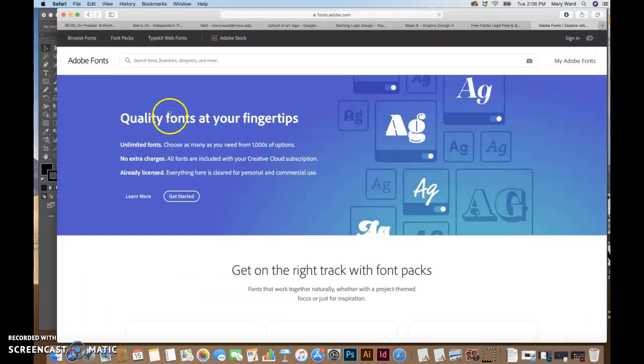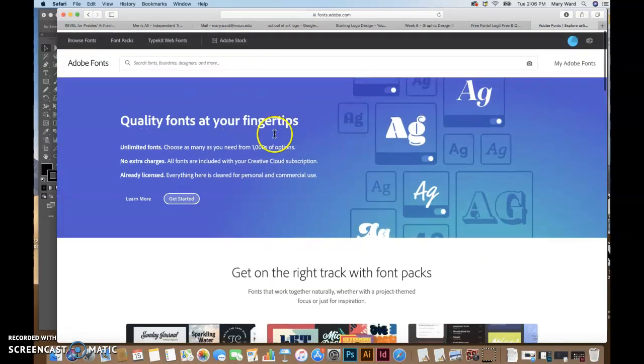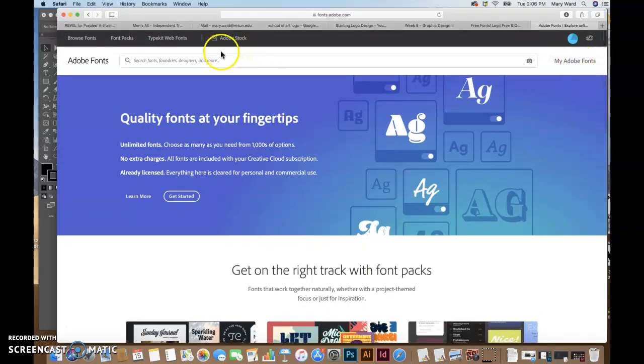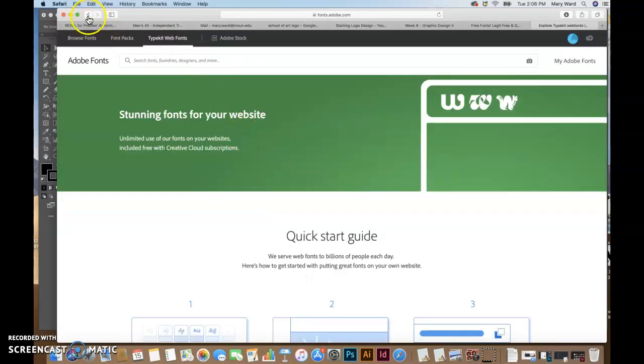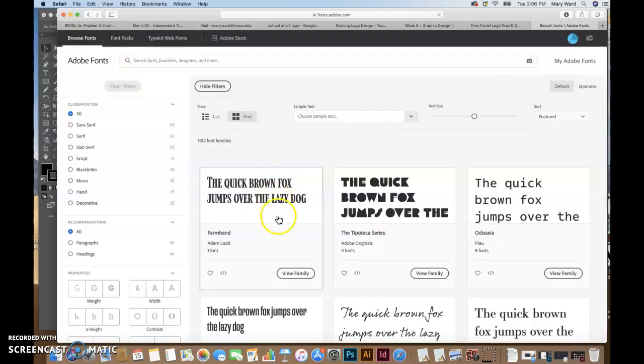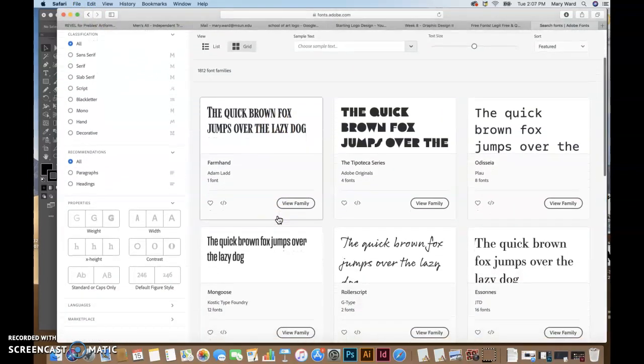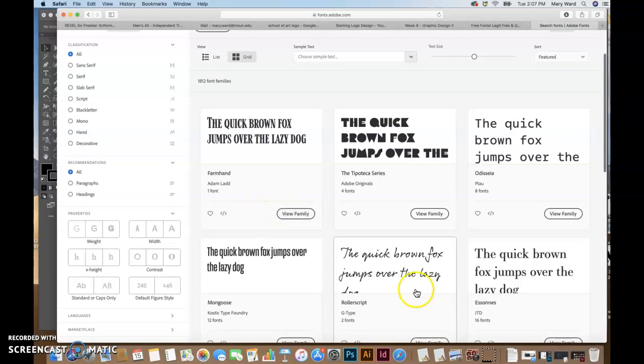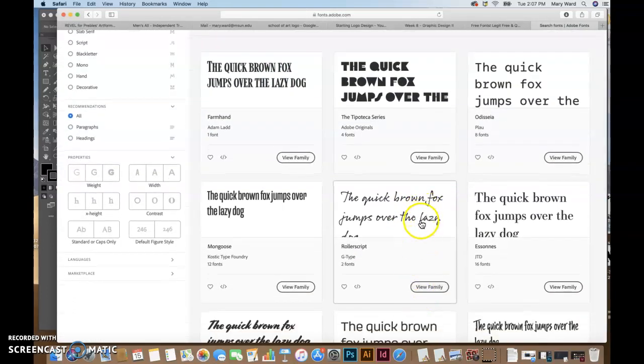Okay, it just took me here. So if we just search, these are web fonts. I don't want to go there. I guess you can just go to Browse Fonts. And they have quite a few different things to choose from. And this is kind of nice, Roller Script.